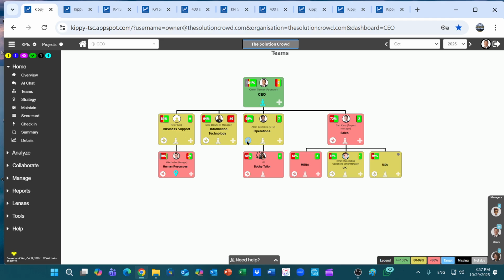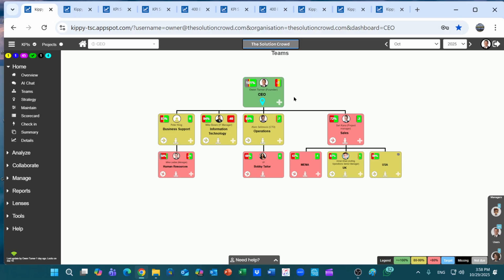This arrow will give you the trend. So in this case, IT is really worse than the previous month by 9%, -9%. If it's a favorable trend, it will give you 3% or so forth.